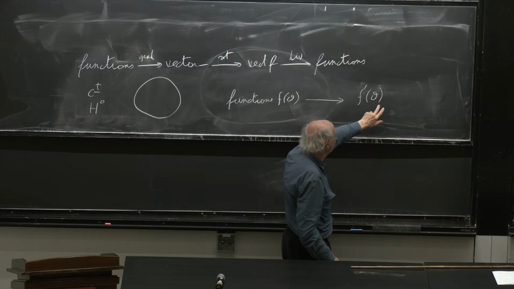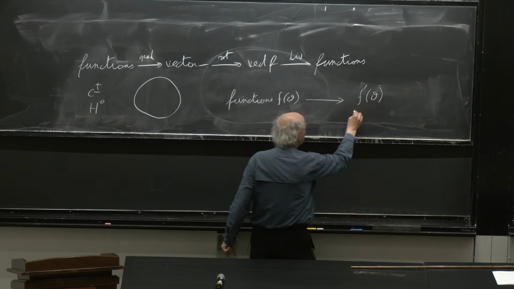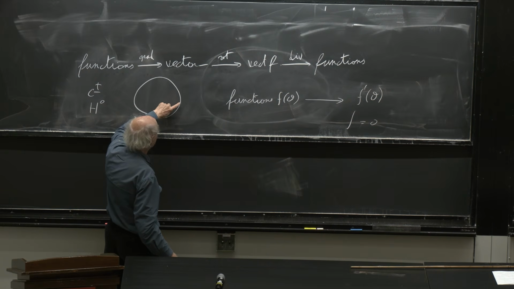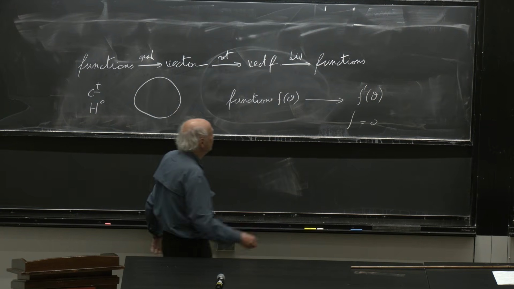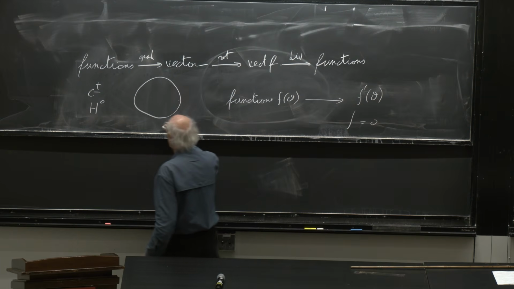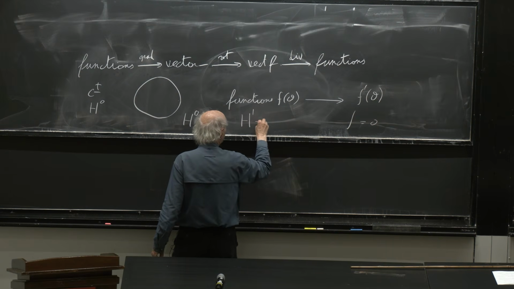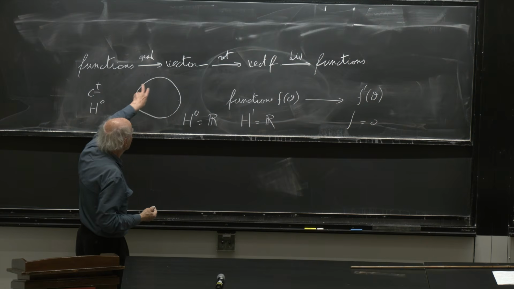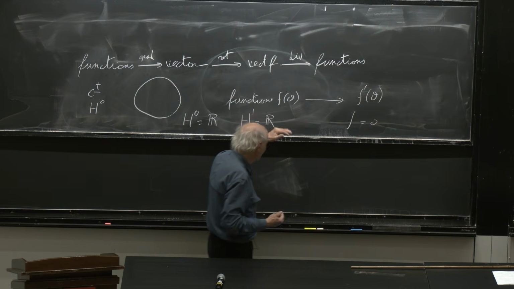But this is more interesting. If you take a derivative of a function on the circle, its integral will have to be 0, because the integral tells you how you vary from one point to another, but if you go all around, you did not vary at all. So in this case, for the circle, H0 is R, say, and H1 is R also. And you see that it is this circle which is responsible for the existence of this homology.